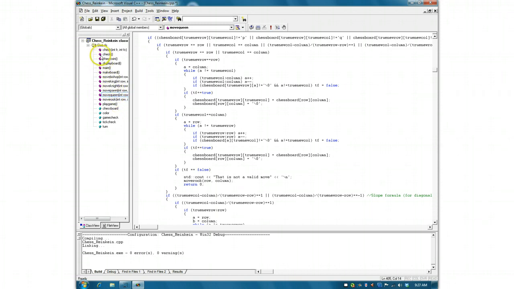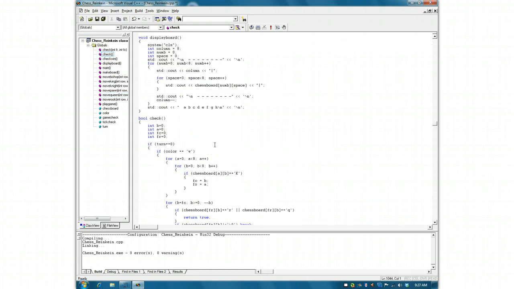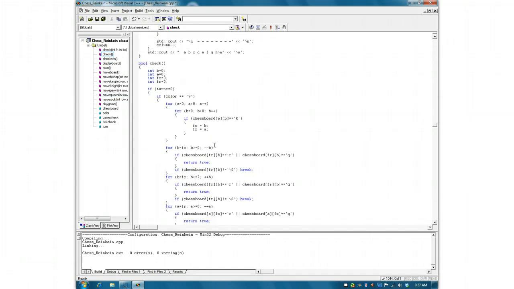What else? This is the function I tried to make to check if the king is in check, but it's not working properly, and I'm not sure why. So I'm still trying to figure that out.